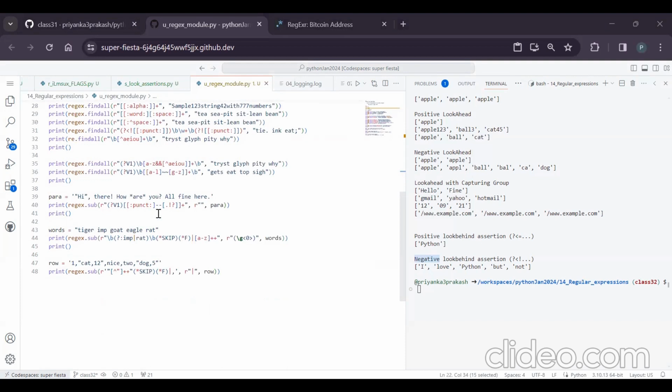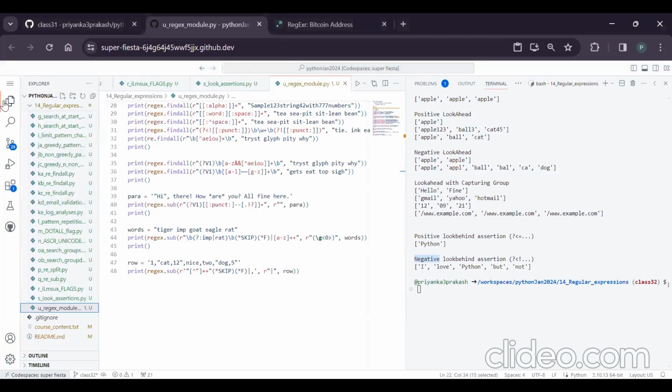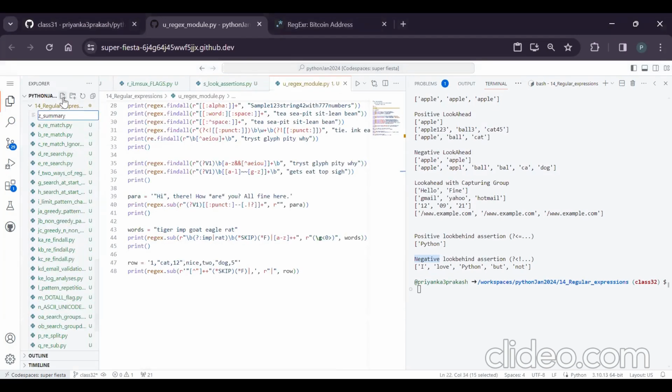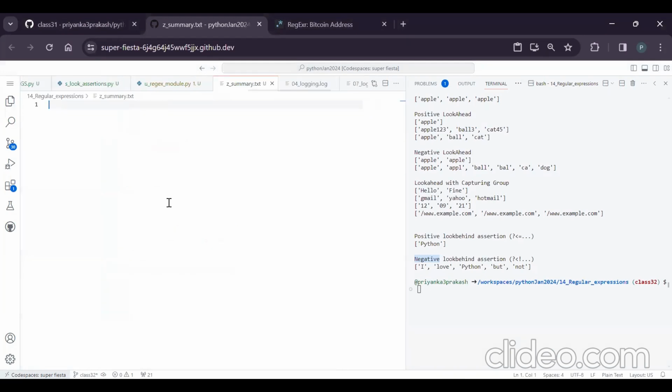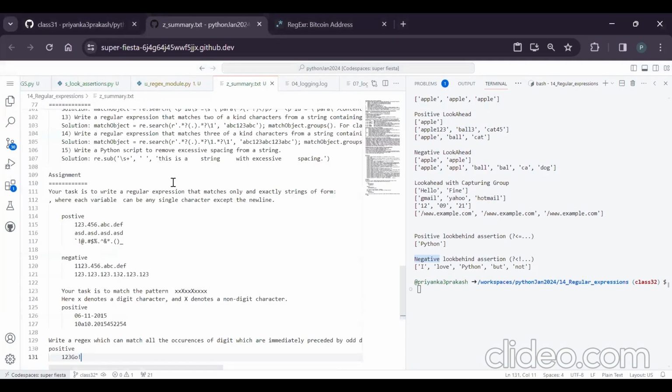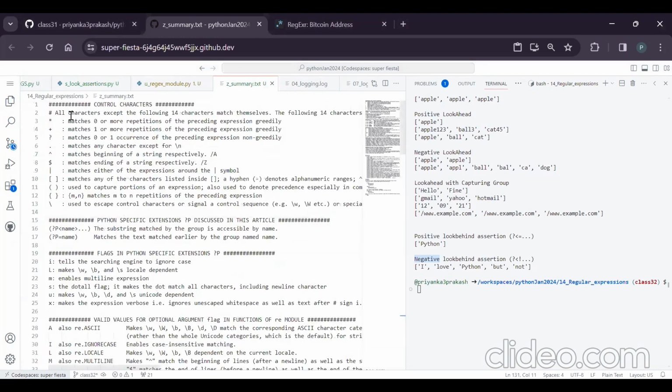So for all things together, to consolidate what are the learnings we have made till now, there is something I want to give as a summary. A summary doc of what all regular expressions we have. You have the regular expressions like this. It has all kinds of characters. So these are all the different patterns we have seen.